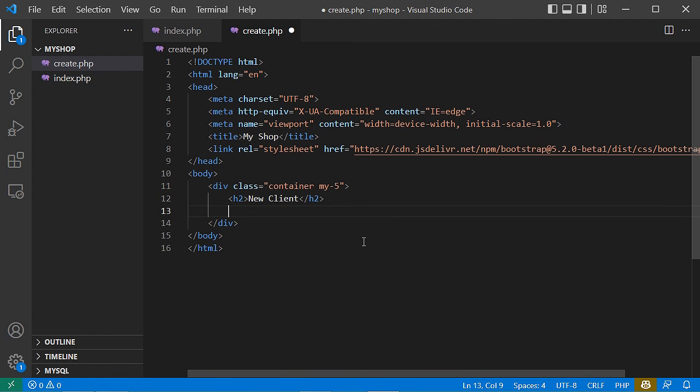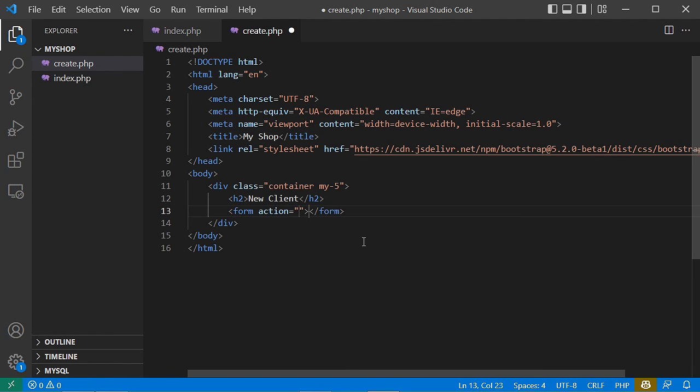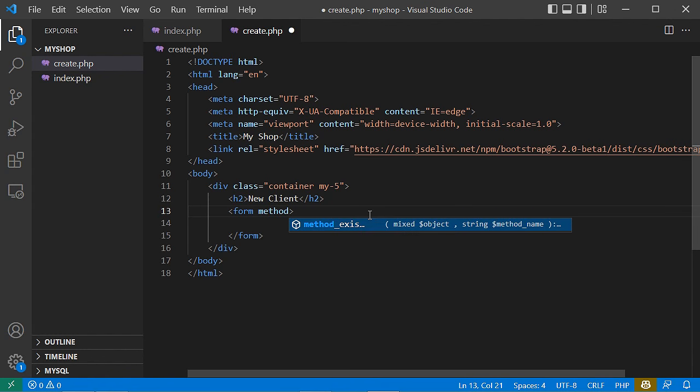Then let's create the form that allows us to create a new client. So in this form, we don't need to provide the action because we need to submit the form to the same page, which is create.php. That's why we can delete the action. But we need to provide the method. So we need to submit the form using the HTTP post method. So we have here to write method equal post.